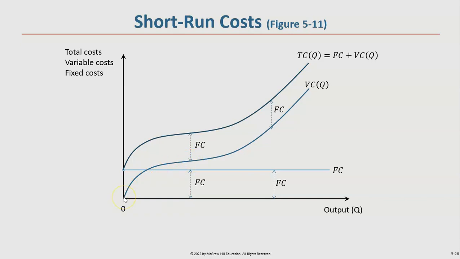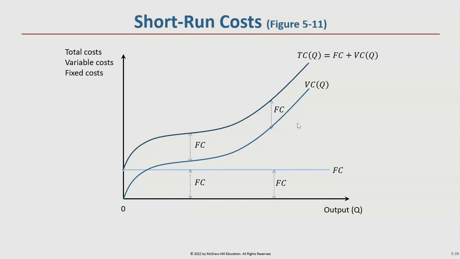Okay, in the first stage, on the production side, output is increasing at an increasing rate with labor, and that leads to cost increasing at a diminishing rate with output. In the second stage of the production process, output is increasing at a decreasing rate with labor. So on the cost side, the variable costs are increasing at an increasing rate with output. Okay, and we'll look at that relationship more formally.